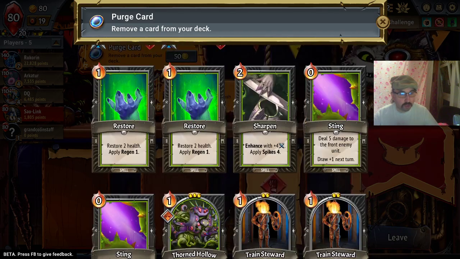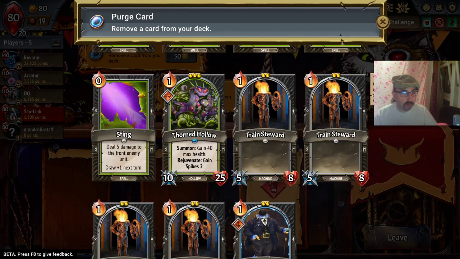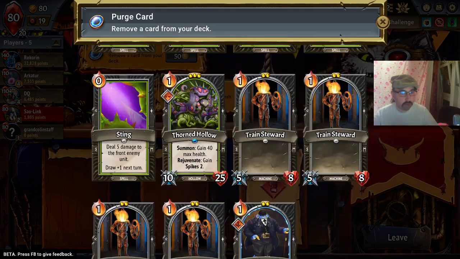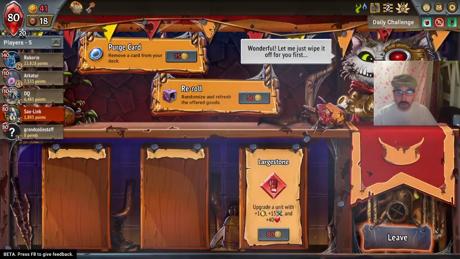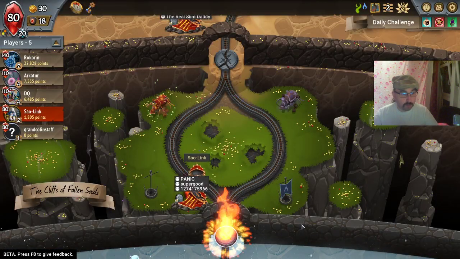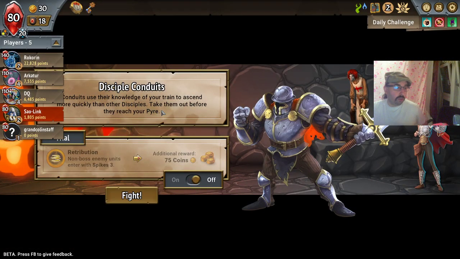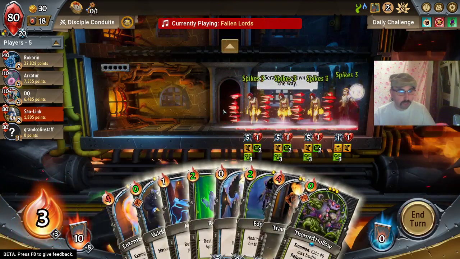I also think I should start purging, and I think these things are really terrible in this deck. Even worse than maybe the Train Steward, certainly worse than the Restore. Maybe not worse than the Train Stewards, but... Non-boss enemy units enter with spikes 3 against these guys. I think we can do this. Stewards seem worse than Sting still. Yeah, but at least they are gone after I play them.